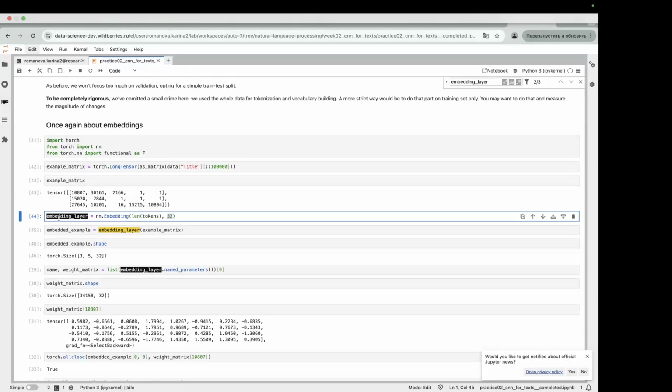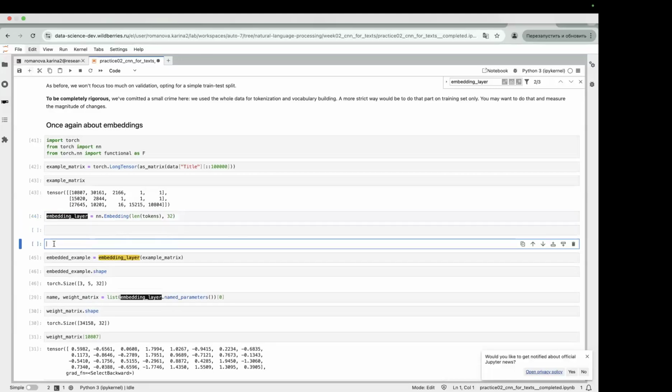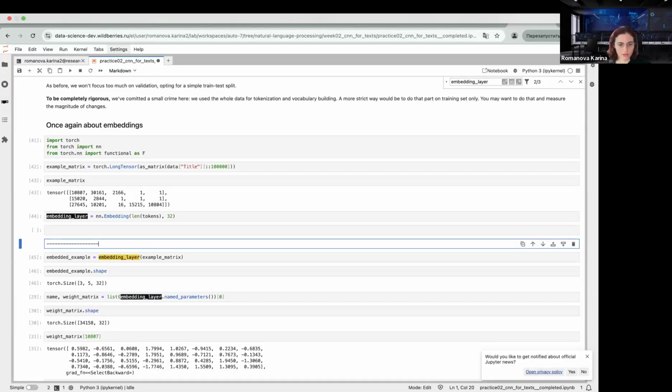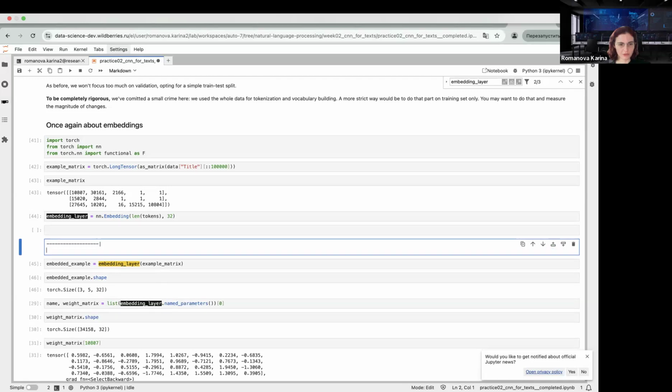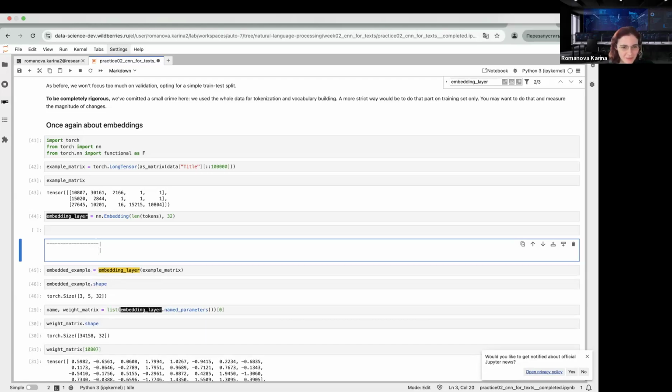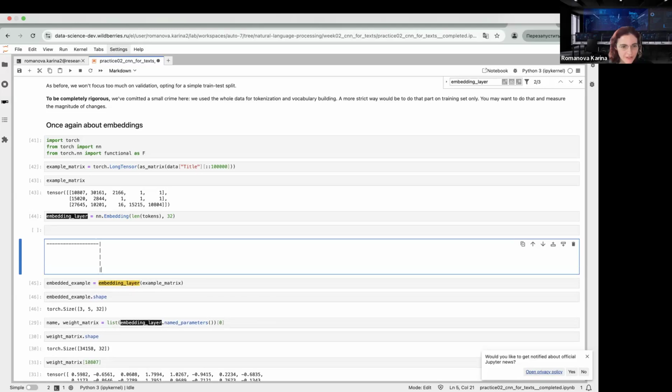I actually didn't get it. This is the length of all of our tokens, so this is the length of our vocabulary. Okay, I want to show you what it will be. I want to draw it in the markdown.